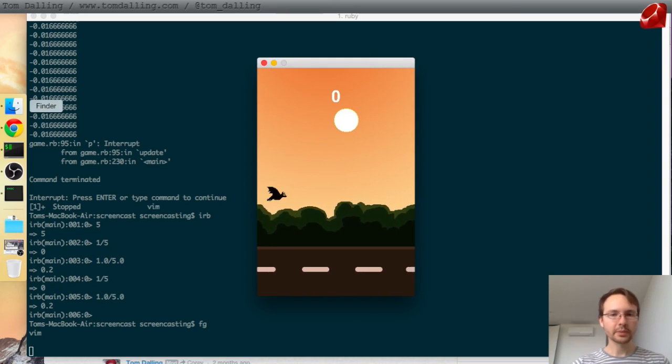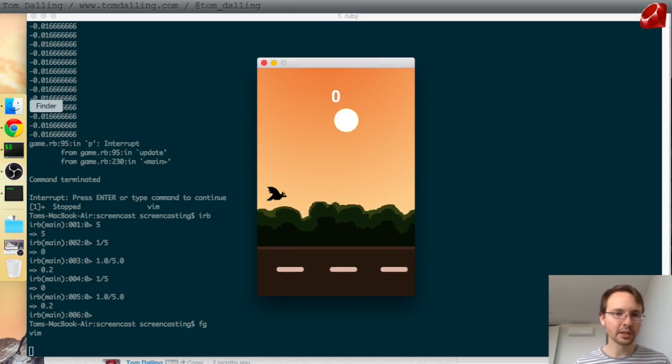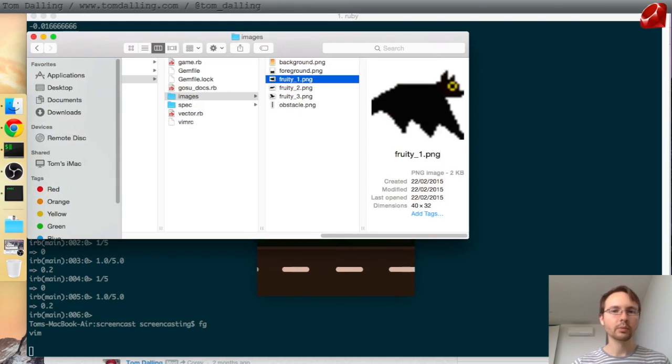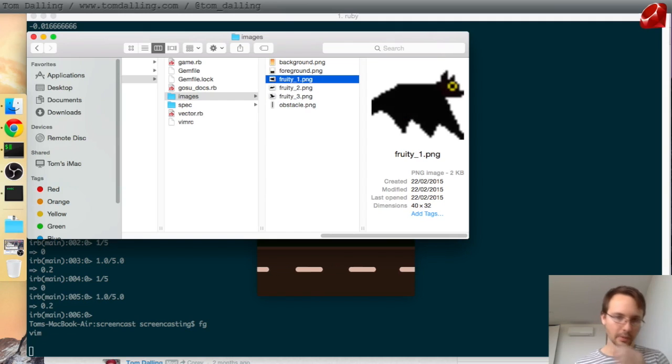One more thing I'm going to change about this is, well, actually it looks pretty good. I quite like that sequence. So the wings are down, then they're in the middle, then they're up, and then they immediately go back to down again. It looks like flapping. When I originally envisioned this, I didn't expect it to look good like that.